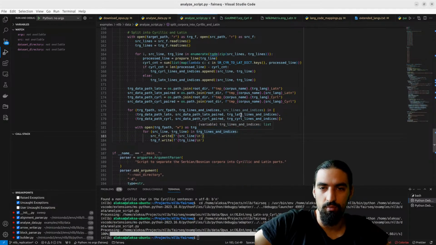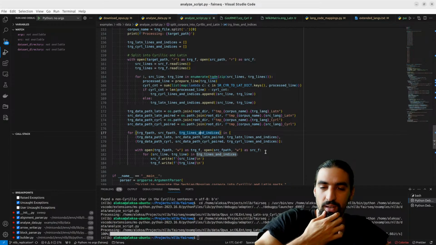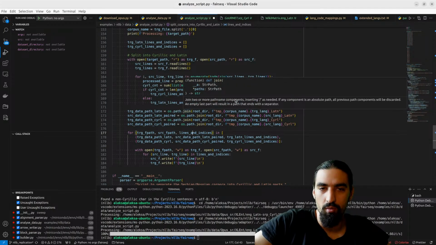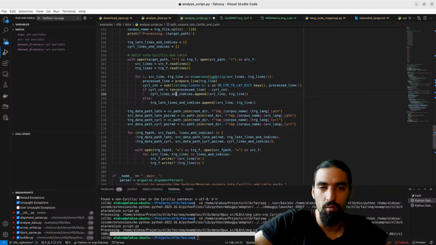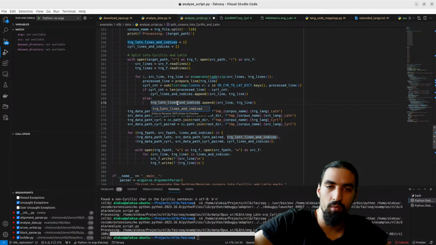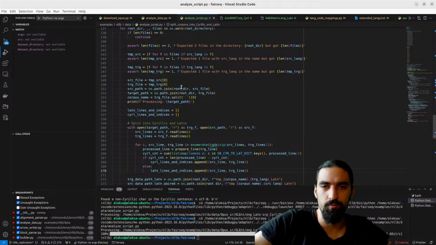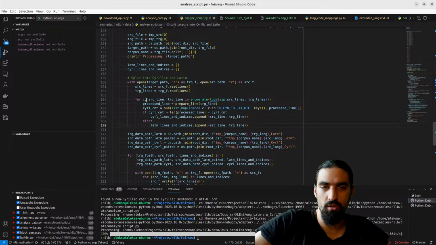Something like this. Target file path, source file path, and then the lines and indices. That's much better. I think this is much cleaner.